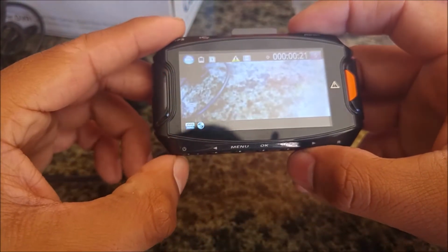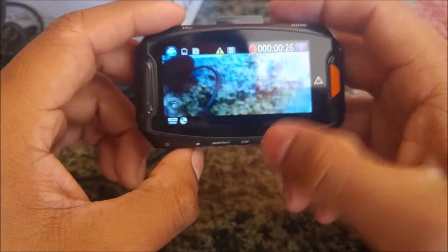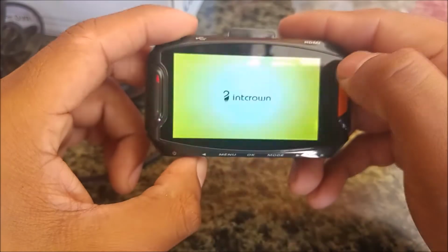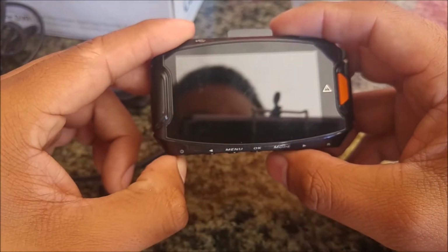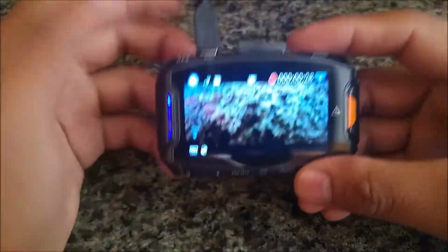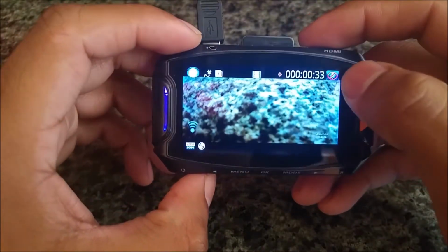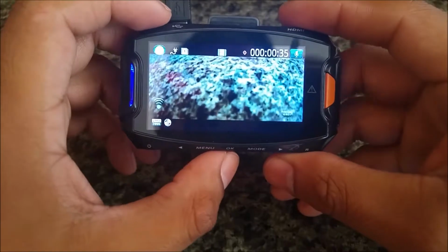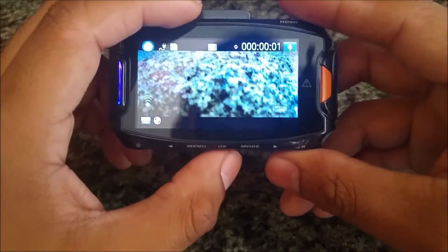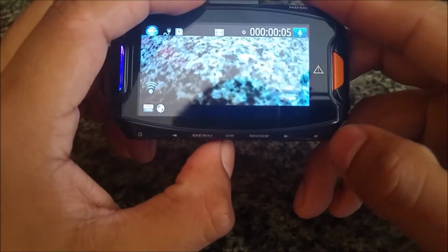So here are the buttons. This is to power it on and off. If you have this playing right now, you can change and turn off the mic by pressing this button while recording. Okay, I have it plugged in now. If I press this arrow button, it turns the mic off and on. That's only when it's recording. The OK button pauses and stops, and starts a new recording. So you can stop it.